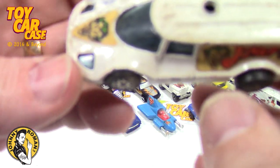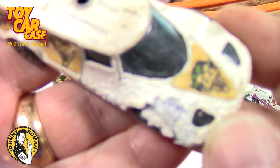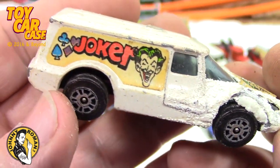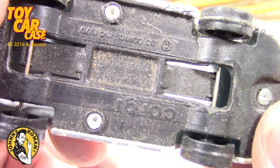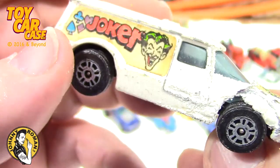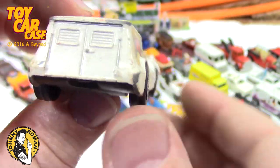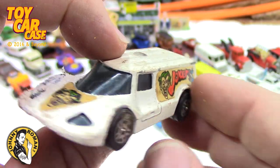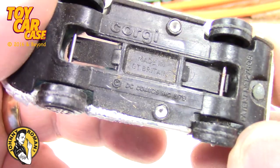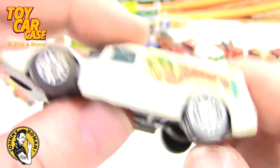Look at this — the Joker! But it's been in the soap. But still so cool — it's got to be a Corgi. Yep, Corgi Jr, 1979. Look at that — so much fun. I guess you just display it on this side. So crazy, very cool — this is just so much fun for me.